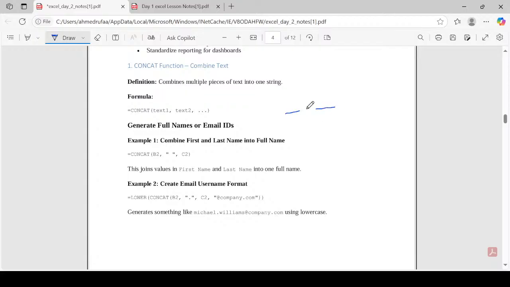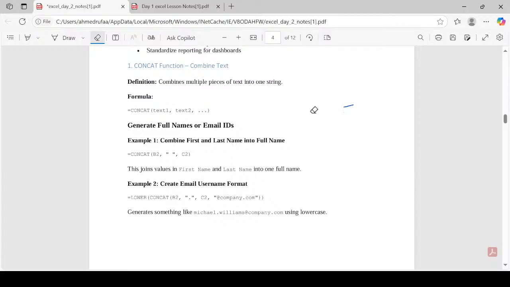There should be a space between. We cannot combine these two names into one string. That is not how a full name is written, right? There's always a space between. Let's say you have three names: your name, your father's name, and your grandfather's name. There should be spaces. We cannot combine them into one line. That is wrong. That's not how we write a full name.